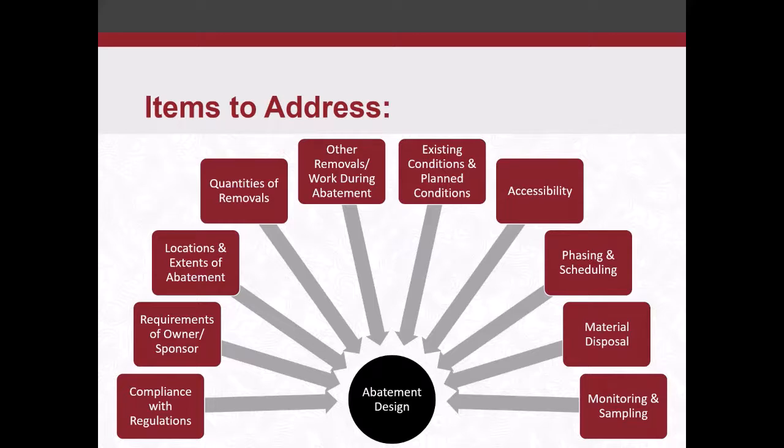Existing conditions, plan conditions: you want to make sure you're aware of what's out there currently. Maybe you have some disturbed materials already that you have to do an assessment and clean up on during your project. On the plan conditions side, you might be converting an old commercial building to a residential building. You need to know that if we're dealing with lead-based paint, you should have all those criteria in there. Accessibility, that's a big one.